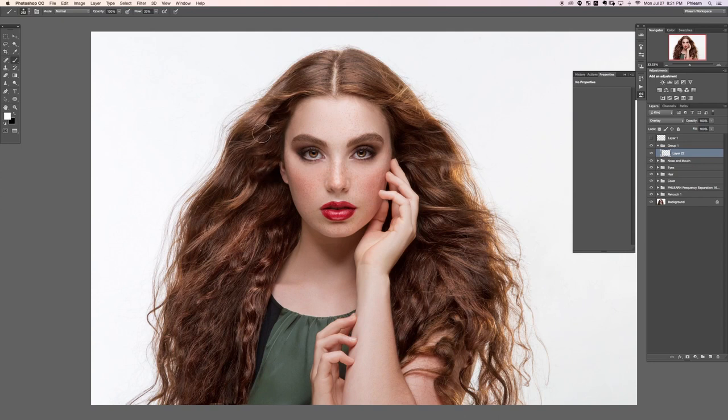Maybe a little darker around the face where it kind of comes out. So I'm switching back between black and white — my left hand is on the X key. When I want to paint a highlight I paint with white, and when I want to paint a shadow I paint with black. X will switch back and forth between your foreground and background color, so it allows me to dodge and burn pretty quickly and easily.